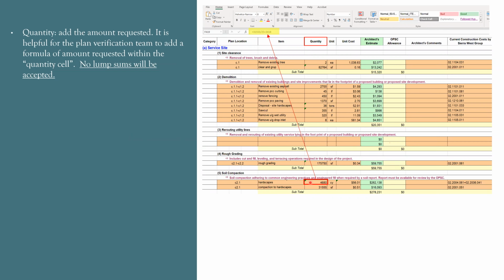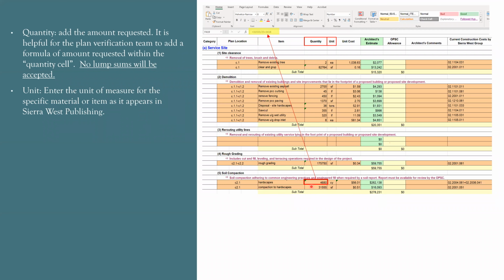That is very helpful because if we come out with something different, we could compare notes and see where the discrepancy is. Also keep in mind, no lump sums will be accepted. If you do a lump sum, what would happen is on the first review we would probably just give you 0. On the second review, 0 again, and then we will ask you to break it down, and then we would do a second review.